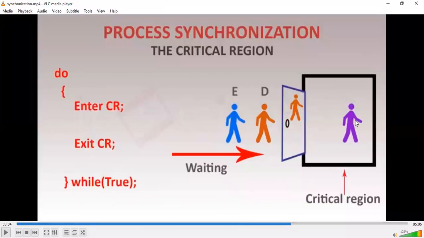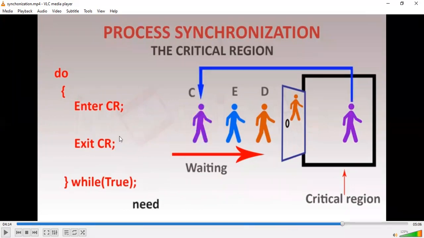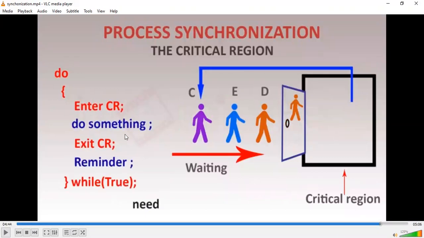When a process is coming out of a critical section, it has to inform other processes. So it will keep something called a reminder. When a process is coming out, it has to inform the next process that I have completed, you can get inside. That is something like a reminder it is going to give. So like this, the things are going to work out.